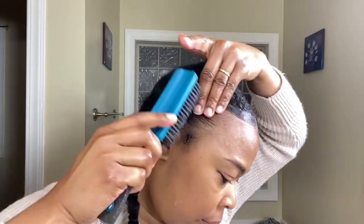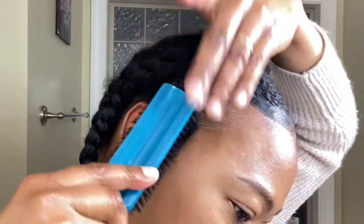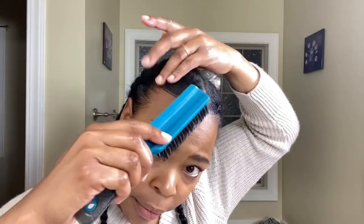So I'm just smoothing my hair down on the side. I don't do a lot of baby hairs because I just don't like doing them because I'm older. I'm like, well, I'm gonna put all these baby hairs on. But I let the young people do that.